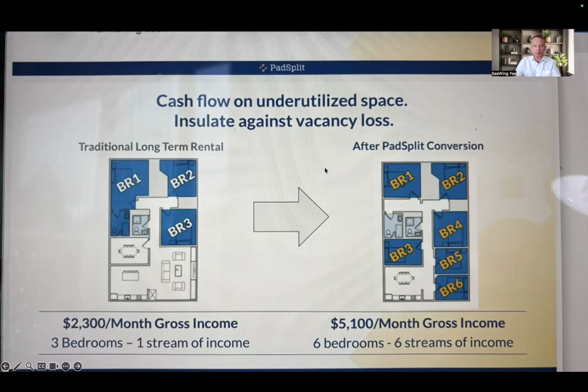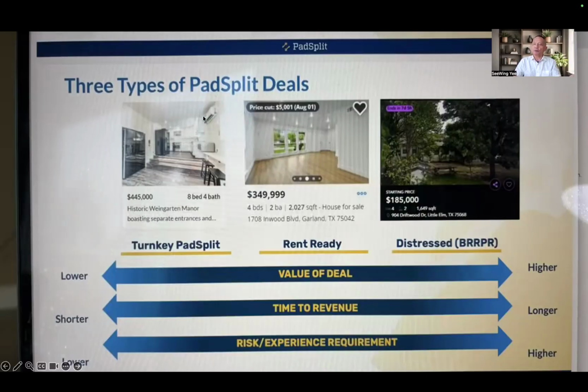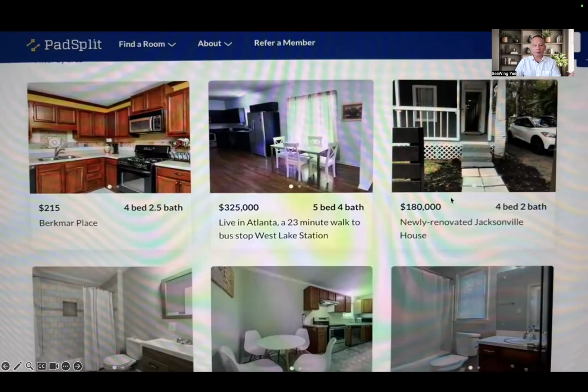Again, this is a traditional way of converting a traditional single-family home into a co-living house. You add few extra bedrooms and do the numbers, do your underwriting, do the deal, and then presumably you have a higher cash flow. Therefore, you can be a co-living operator successfully at that. But there are three types of Past Split co-living scenarios. Okay, you have turnkey, you have the renovated types, right? Each require a lot of work, a lot of effort, and this is the typical co-living type of properties that are spread across the country.